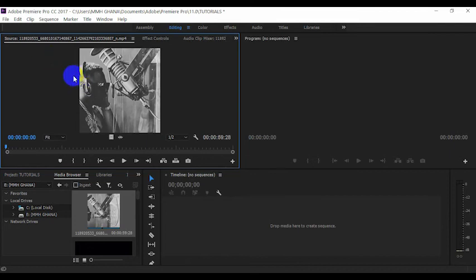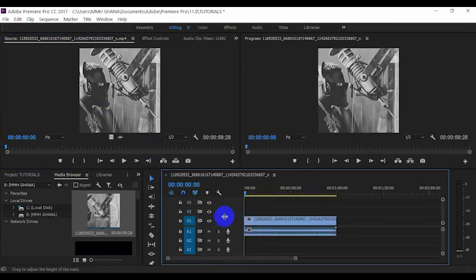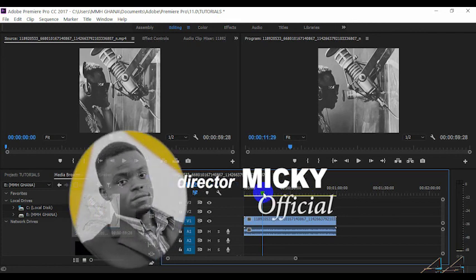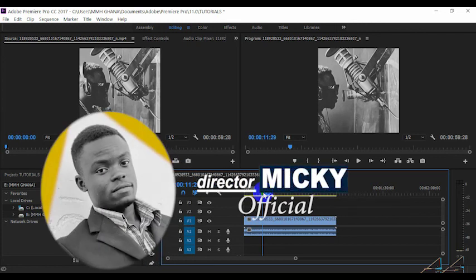So on the source panel right here, then you can choose to double click on it and drop it on your timeline. It will actually import the file once again on the timeline, and you start editing. So guys, that's it for today. You can just double click and drag your video file onto your timeline to import the files, or you can actually check at the media browser panel in the software.